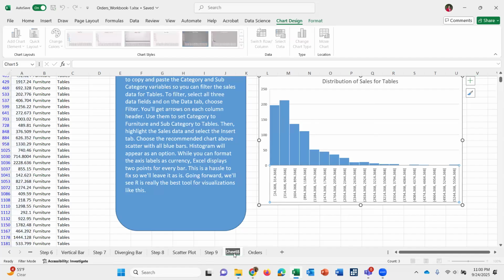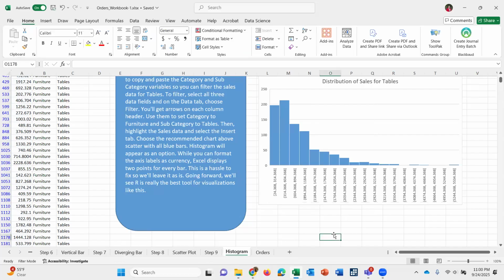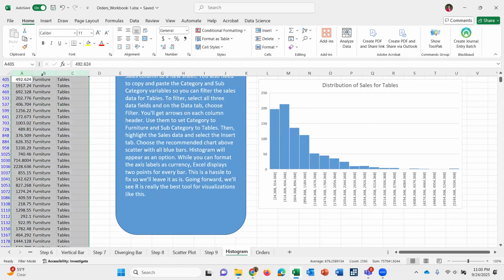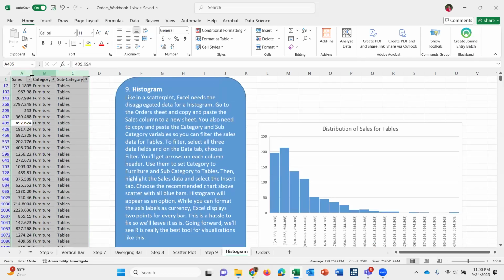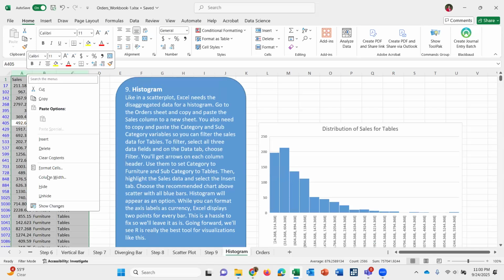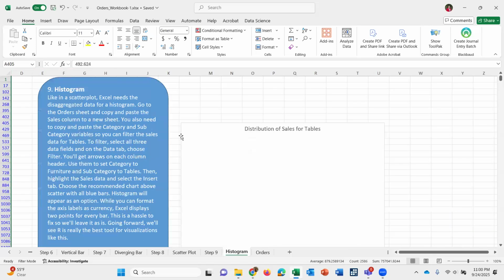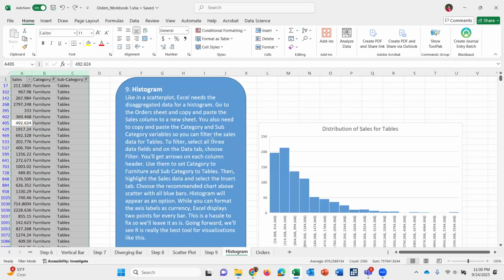Now let's rename this worksheet into histogram, and before you close it, if you want to clean up this environment a little bit, you can select these columns and hide them, or you can just keep them.